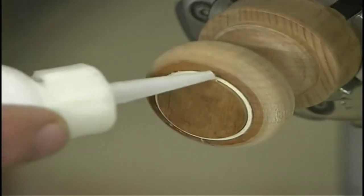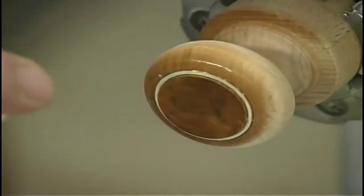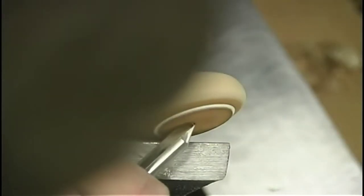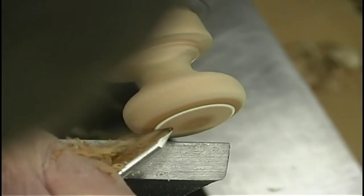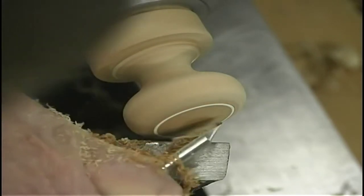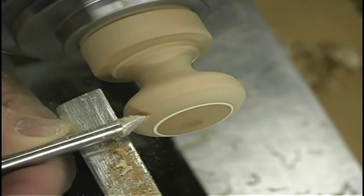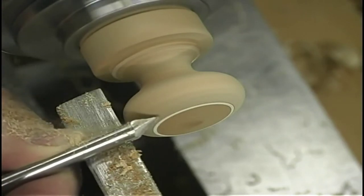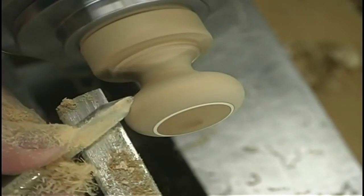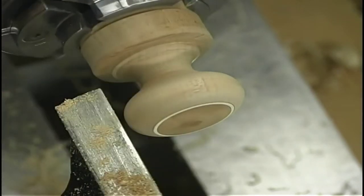Going to run a little bit of the thin stuff around this also, just to make sure that the wall is glued well. A little accelerator, and we're ready to turn. It's time to start leveling off our inlay. Using a pull cut. Using a shear cut just to bring this edge around. Do the same on the other side. I kind of like the looks of that.